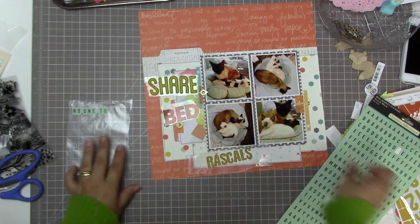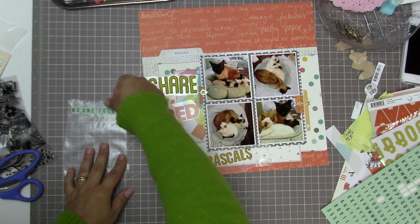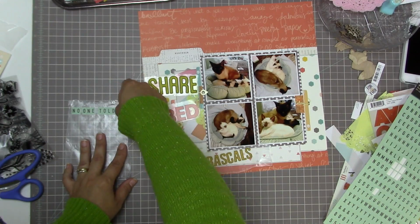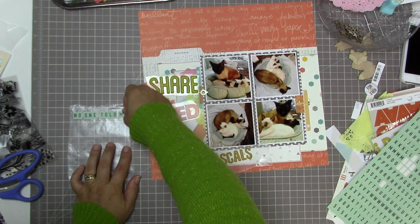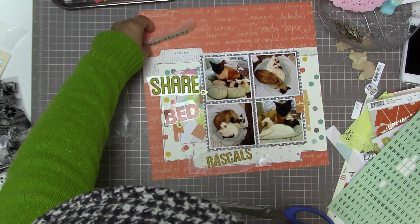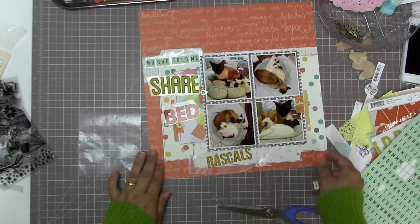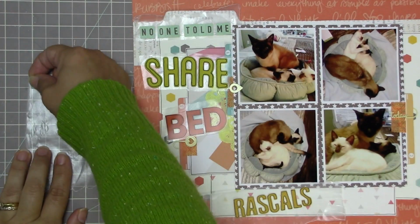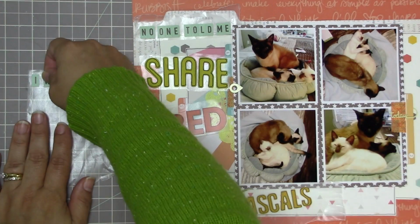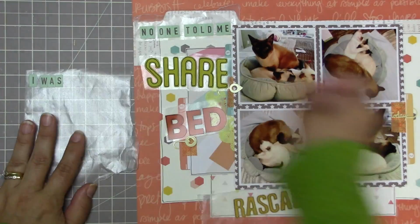Another bonus of this letter sticker is that it does have the black letters, so instead of being a color on a different color or a color with a white letter in the middle of it, I like that this one is black because it helps it tie in with the black outlining that I did around the other letter stickers. And so again, it helps all the letter stickers coordinate with one another because they all have black on them in some way or another.